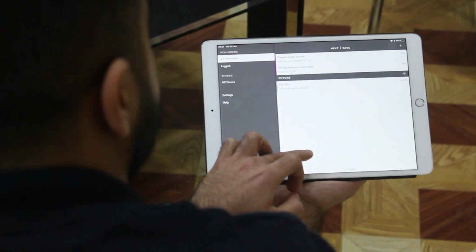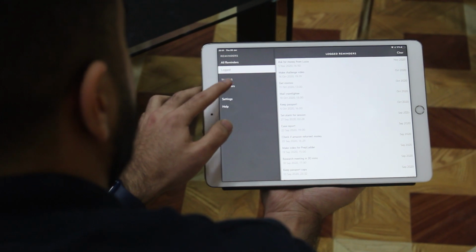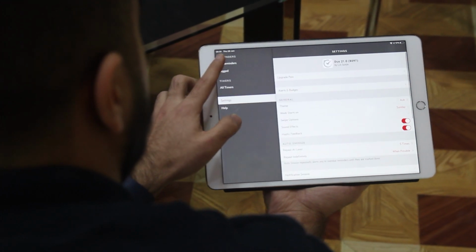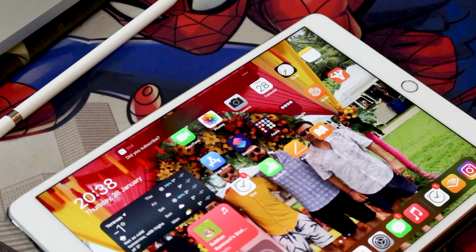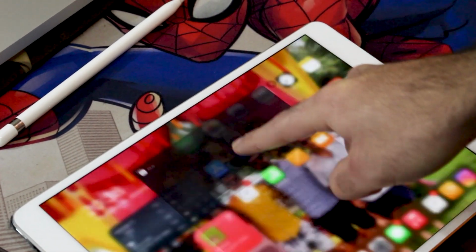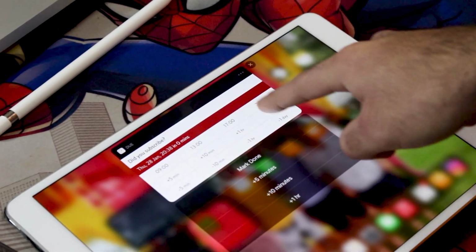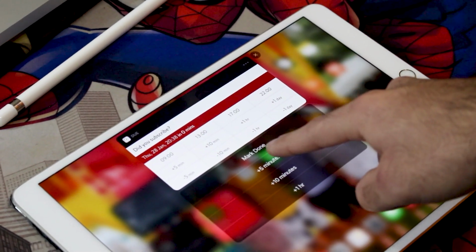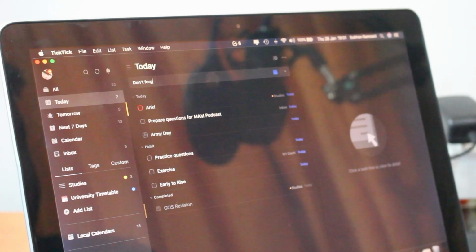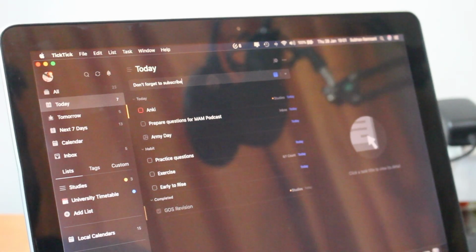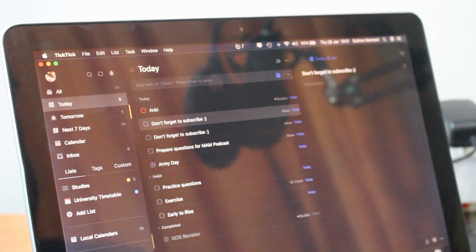So, moving on to the apps which did not make the top 5 cut. Number 1 is Due. I use this app daily as my reminder app for almost 2 years, I guess. It has a very neat feature which no other app has. The app is annoying and it will keep reminding you about your task until you check it done or you snooze it. This is the app that made me develop habits, but now it has been replaced by TickTick, which acts as my habit tracker, reminders, and to-do list all in one.